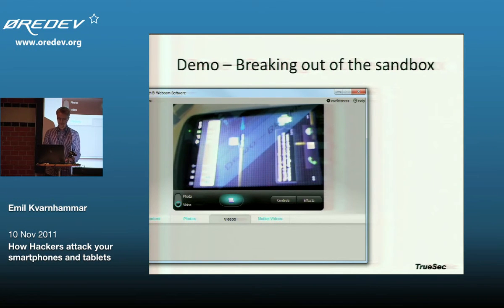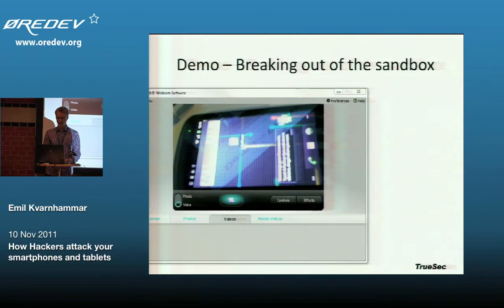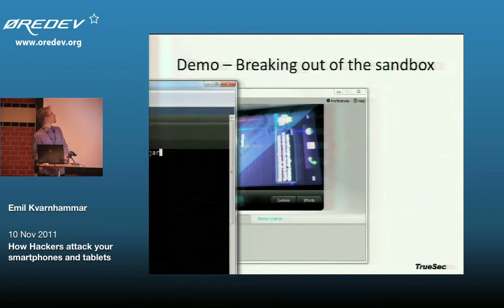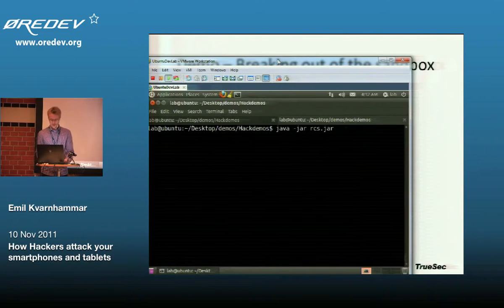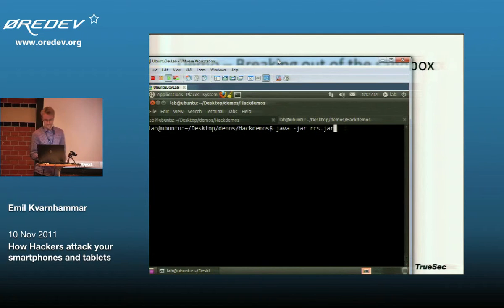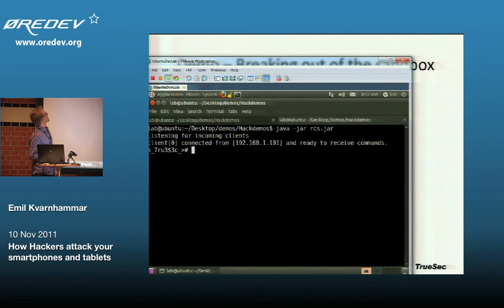But let's move to how we see this from the attacker's point of view. So I'm going to start up, let's see if I can focus my virtual machine here too. So yeah, you could see it for a second or two, listening for incoming clients.